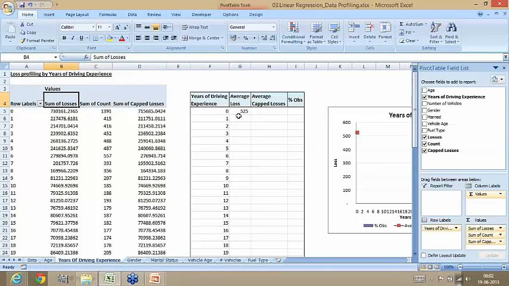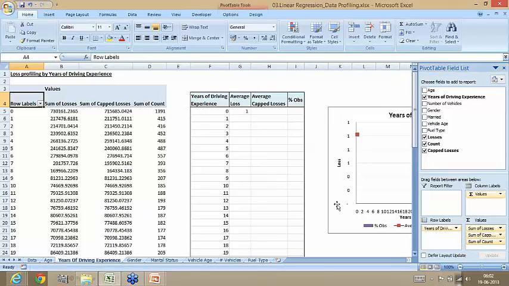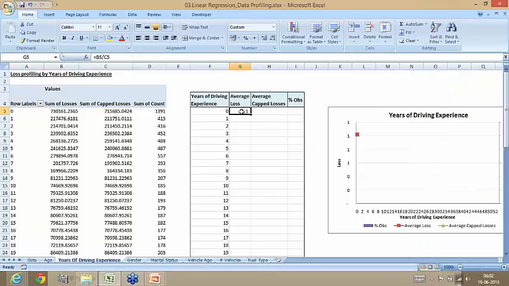If you want to shift this, move your cursor on any part of the pivot table and the field list will open on the right side. Now you can move the sum of count down, and you'll see your sum of count has moved to the right. So it depends on you how you want it.